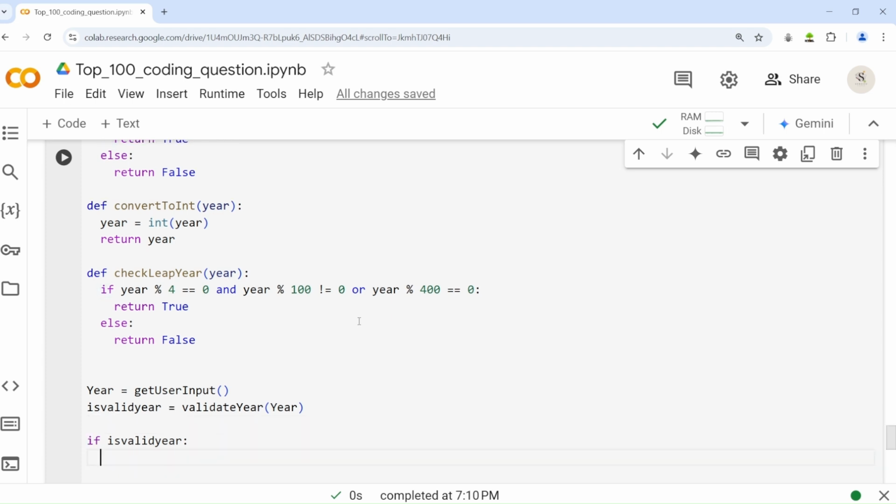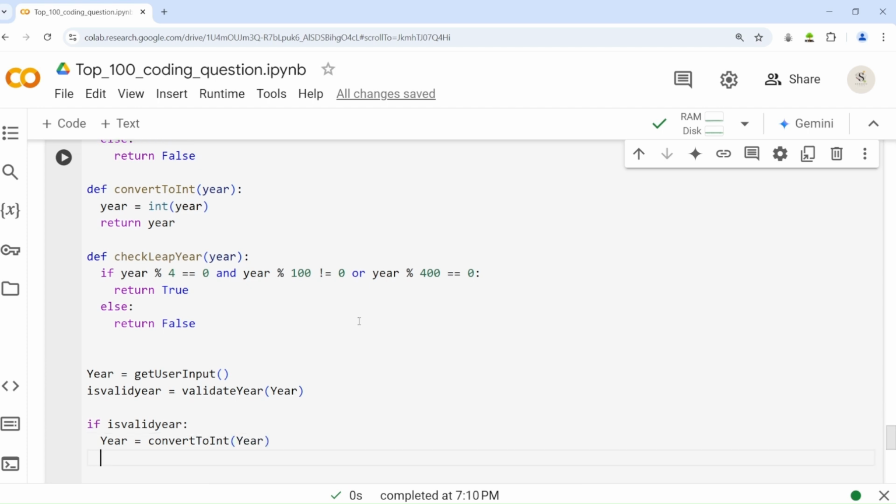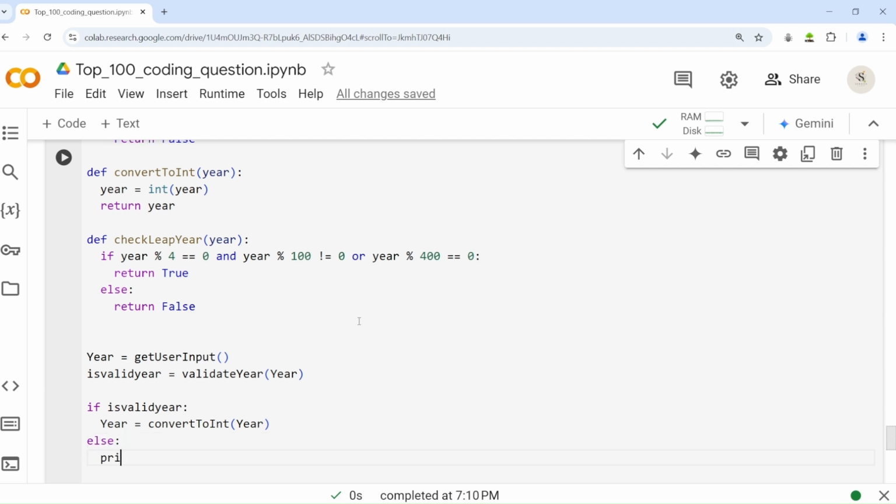If the condition satisfies, we shall call the convertToInt function to convert the string data type into an integer data type. Else, if the condition fails, we warn the user to enter a valid year.